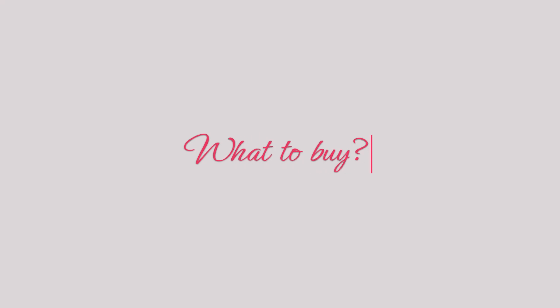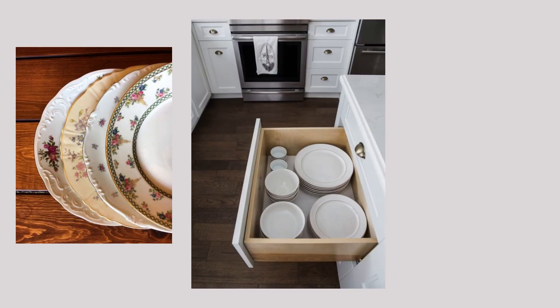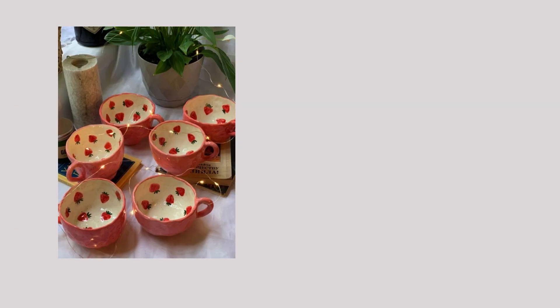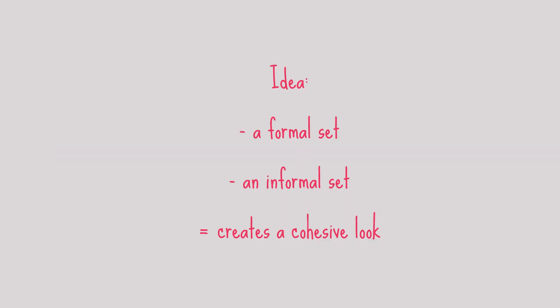So what should you actually buy or have on hand? Obviously you want a nice set of dinner plates. I personally really like to go for white ones, and I like the ones that are flat with a lip or slightly curved — it just makes plating easier and generally looks a little bit more elegant. You're going to want a few mugs. It's really great if these are part of a set. You can easily get a set from a thrift store — you can get a tea set. In my family we have two tea sets: the everyday one and then the more formal one, and that works really well.